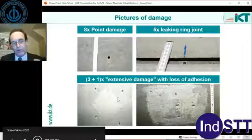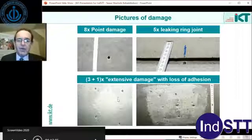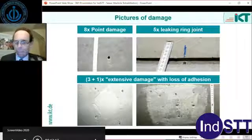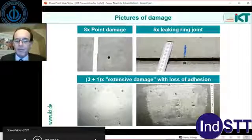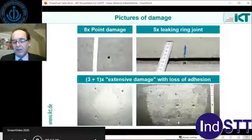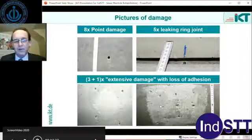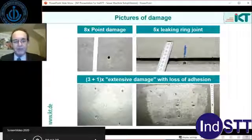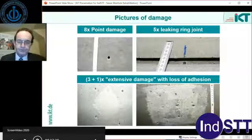And also, because there was a particular interest, how do these products perform if the substrate behind has not been properly prepared? These are particularly for the ones which rely on adhesion to the wall of the manhole. We put on a mold release agent, which would mean effectively the product wouldn't stick. And these were just done deliberately to see what would happen. It's part of the experimental side of this exercise.